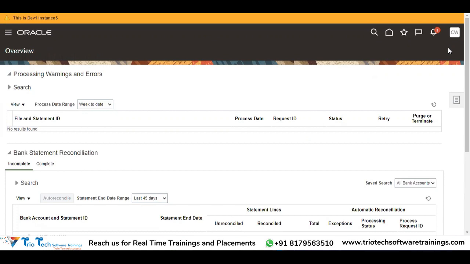So that's all about the transaction part. Tomorrow we will see the setups related to bank statement processing and some other setups as well. And then we will see how we can process the bank statement, manual reconciliation as well as automatic reconciliation. So everything related to bank statements we will see. It will take 2 more days, tomorrow and the day after tomorrow, to complete cash management. So in 2 days time, we will be completing cash management.